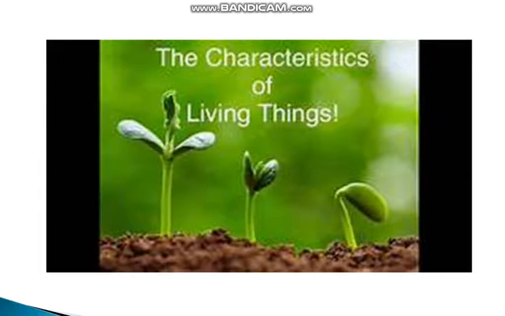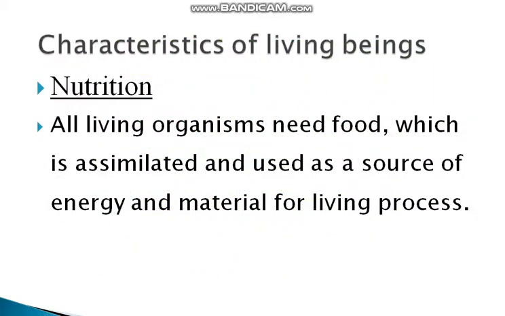Last year you already studied about the characteristics of living things. You know what the characteristics are. You learned them in a short form, that is Mr. Gruff or Mr. Grunts. The M is for movement, R for respiration, G for growth, again R for reproduction, E for excretion, F for feed and S for sensitivity, that you studied last year. Let's move to the characteristics of living beings.